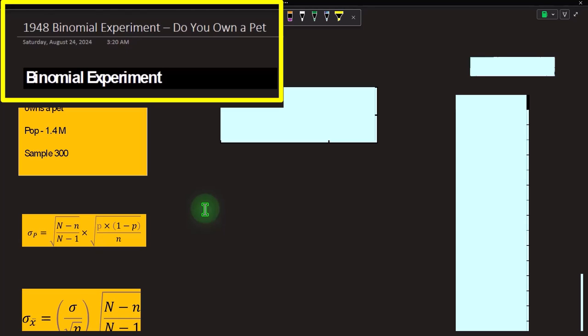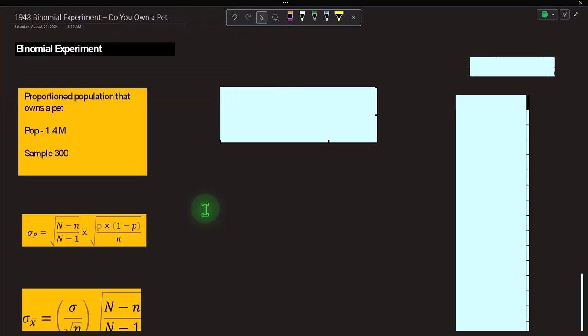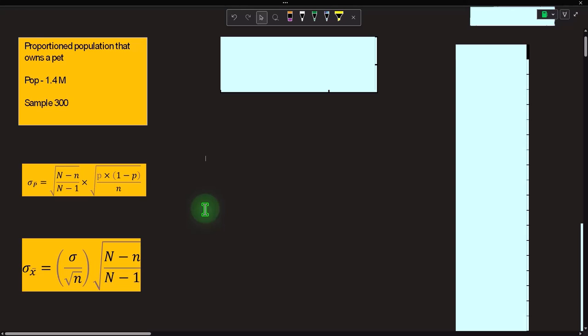Yes or no, binomial, as opposed to, did you give the service a 1 to 5 or a 1 to 10? When we have a polling situation, you might have two candidates, in which case you vote for A or B, a binomial situation. Or asking the question, are you going to vote for A or not vote for A? You can only say yes or no, in essence, to that, because we're not accepting maybe.